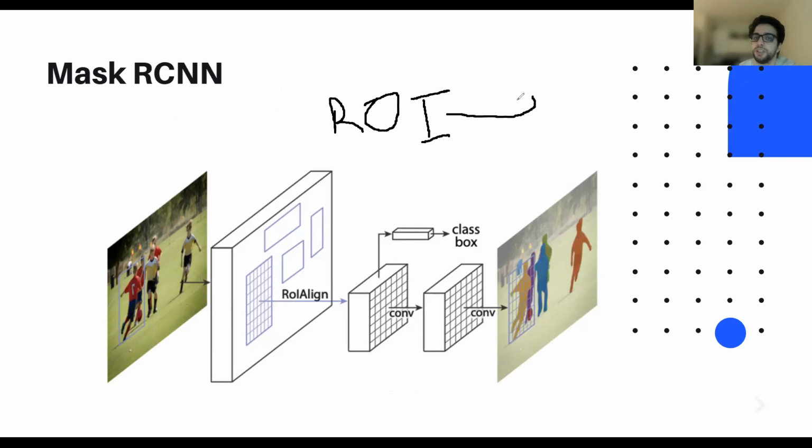From the regions of interest, we apply classification plus bounding box regression plus mask. And this gives you the Mask RCNN, right? So in Faster RCNN, we took the regions of interest and only did these two. In Mask RCNN, we take the region of interest and perform all of these three tasks.